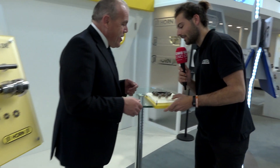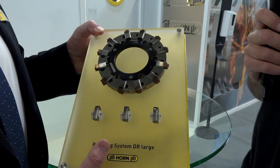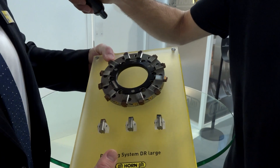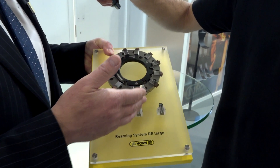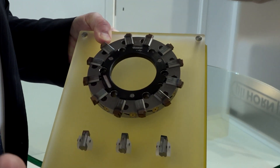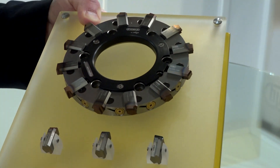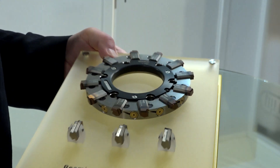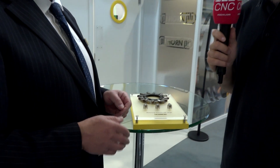Look at the size of this — it's not just a specialist little thing, this goes up to a massive size. And we actually offer a refurbishment on the inserts on these new large sizes. You can see they're separate inserts and it'll be a return to base, re-grind and return to customer refurbished. Which is where the productivity comes in — not just for the guys on the shop floor, but the guys running the production and the numbers. That's the big advantage. This is a solution for everyone in the company and they're all happy.